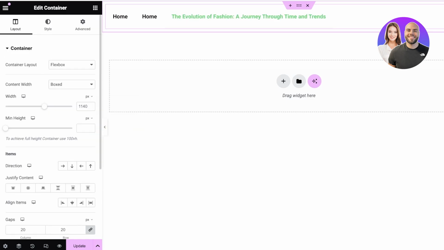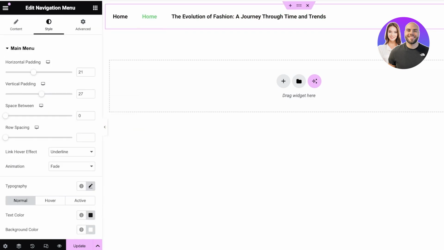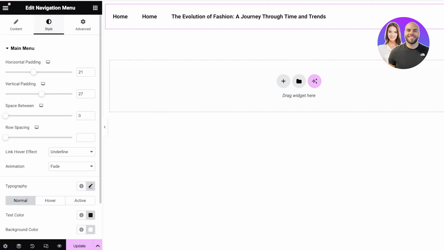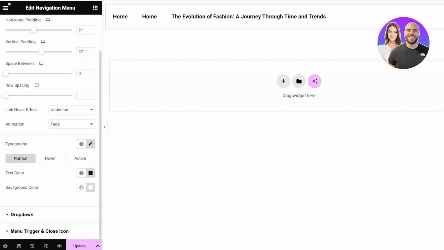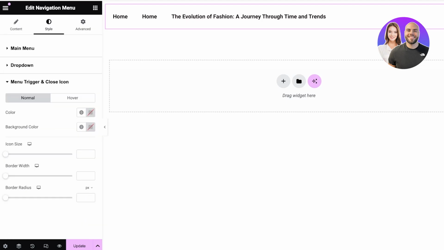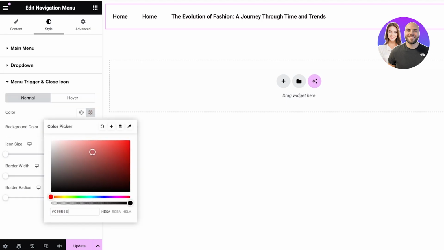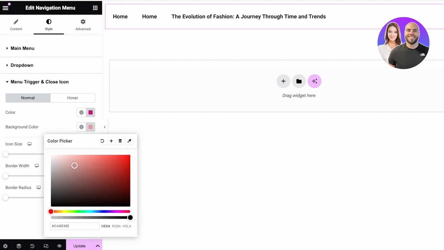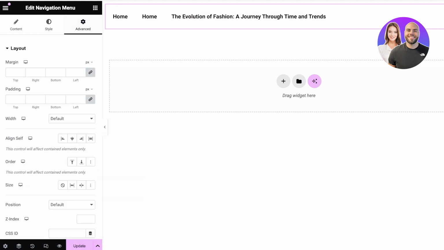And below that, I'm going to go back into my menu, and you will see that the highlight color is green, and I can adjust that as well. For that, I would go back into my style, and in my style, I have my background color, text color, and I have underline, animations, main menu options. We have the menu triggers, and we can add a color for that. So I'll add this pink hue like so. And I can also add a background color for that. We can also add icon sizes and much, much more.